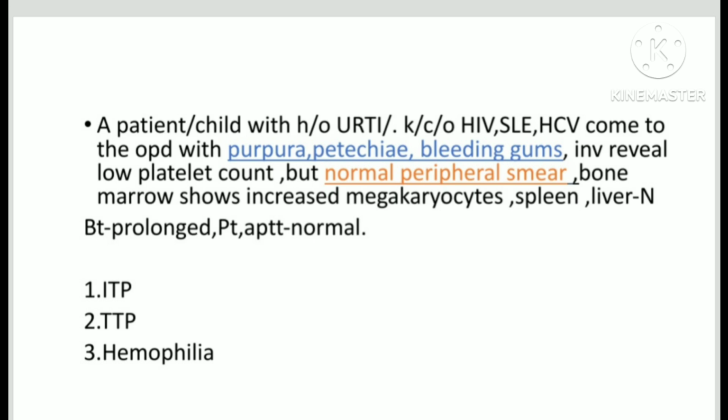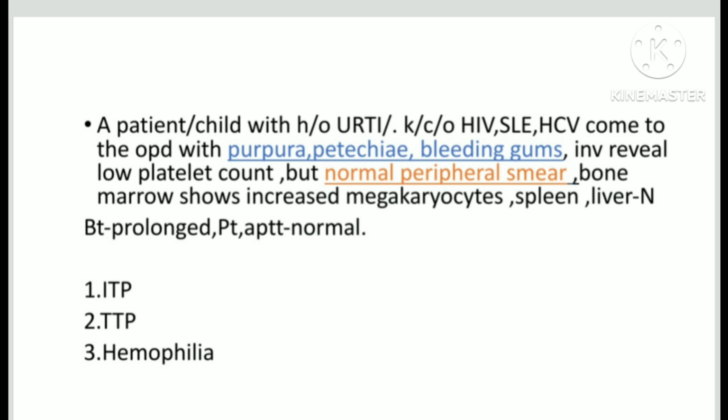Now here, how will you differentiate between the coagulation and the platelet disorder? As I already said, these words like purpura, petechiae and bleeding gums typically indicate it is a platelet disorder. Whereas if there is a word like hemarthrosis or bleeding into the joints, or an image showing swollen joints and saying this bleeding into these joints or hemarthrosis is present, then you can go for coagulation disorders like hemophilia. Whereas here it is purpura, petechiae and bleeding gums, which typically indicates it is a platelet disorder. So hemophilia is ruled out.